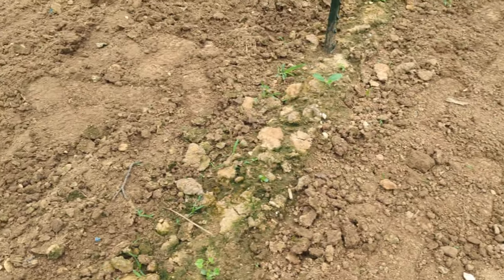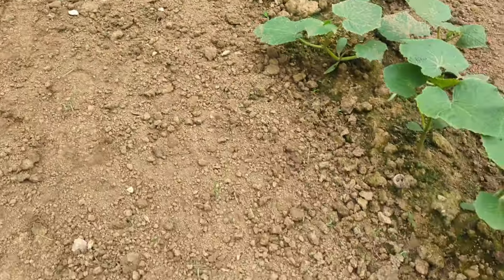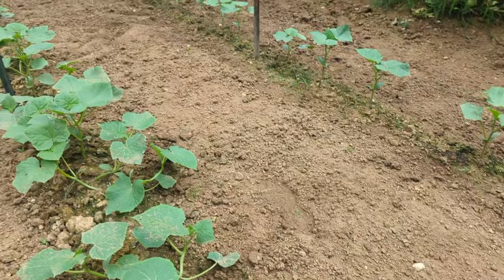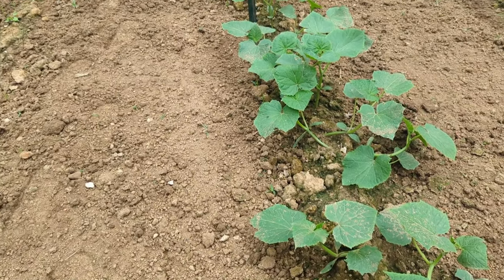So we're going to go ahead and get some cultivation done on each side of the row. As you can see, there's a little bit of weed pressure along the edges. We're just going to try to rough them up a little bit before the rain on all these rows. And then we're going to put our trellis up and talk about that.